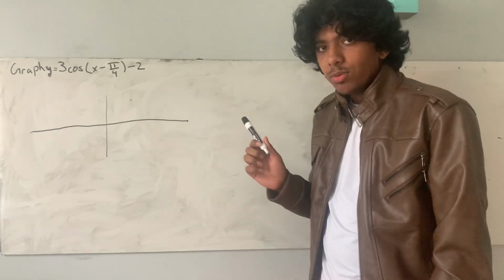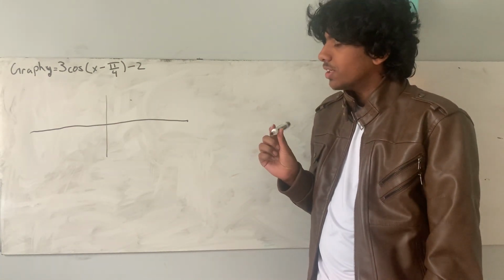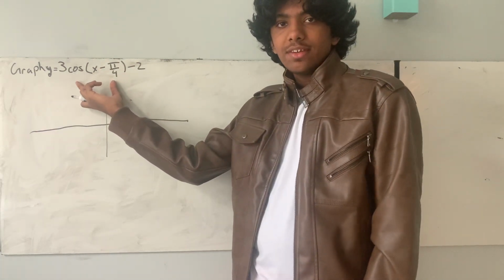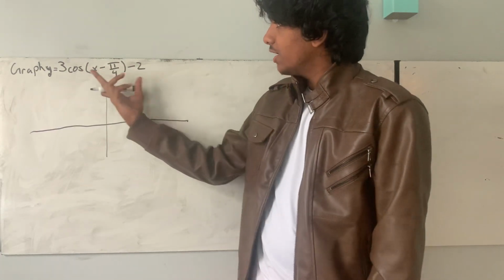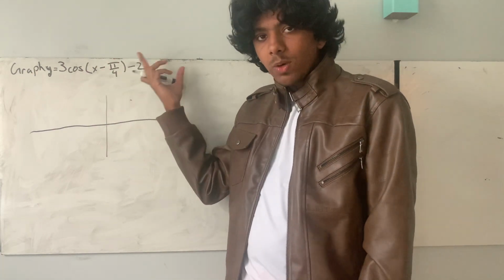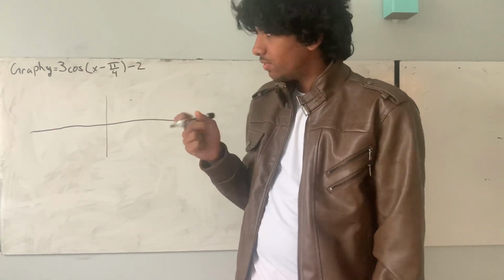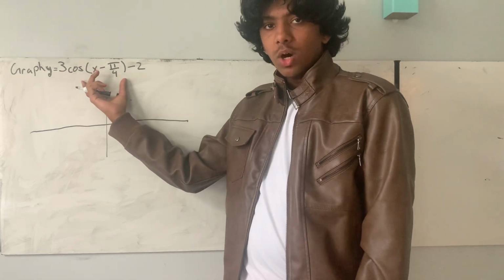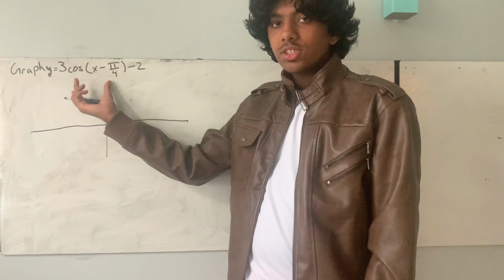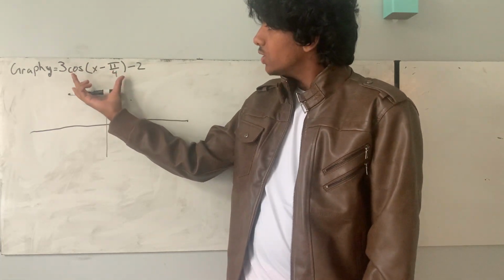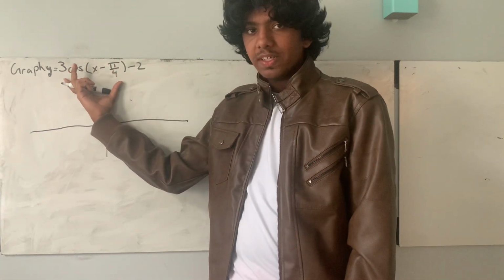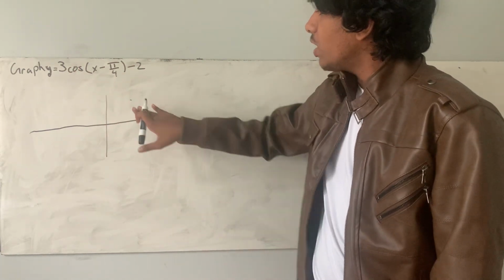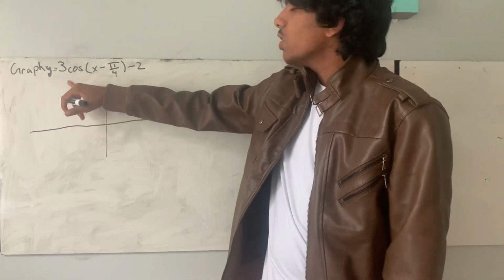The reason why that will happen is because you can put whatever gibberish you want in cosine. It doesn't matter what you put in cosine, it will always be between -1 and 1. This 3, when you multiply it with at most 1 and -1, you will get at most 3 and -3. So this function is going to oscillate between 3 and -3. So that's your maximums.